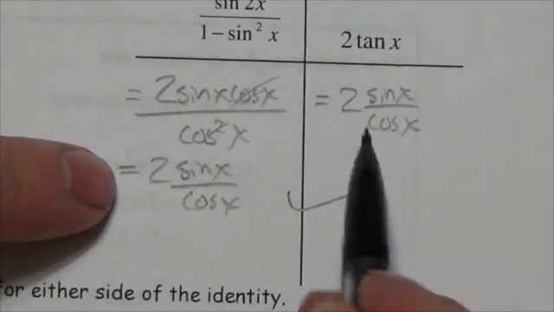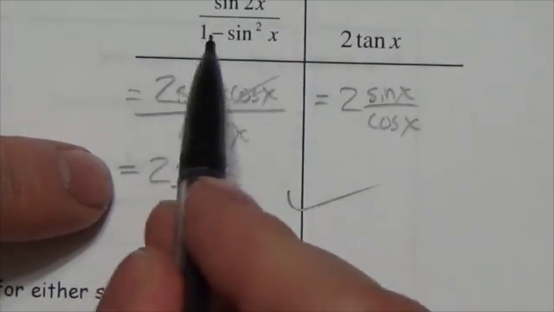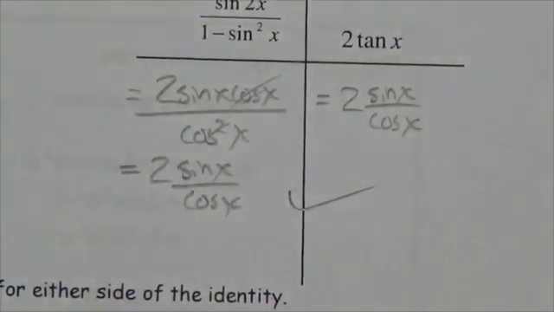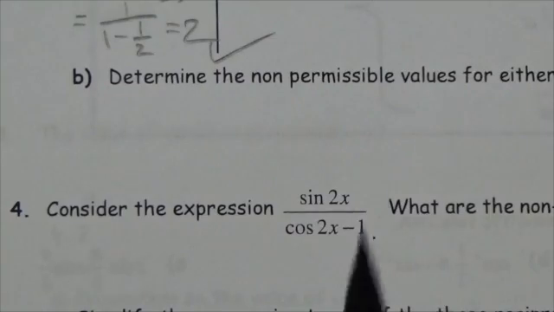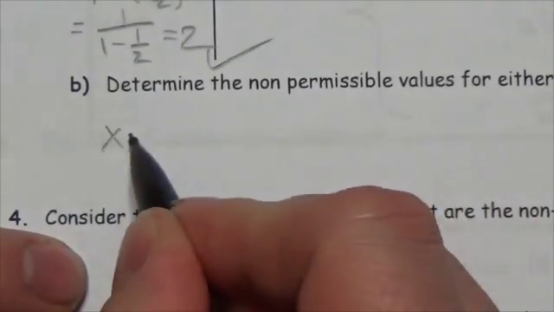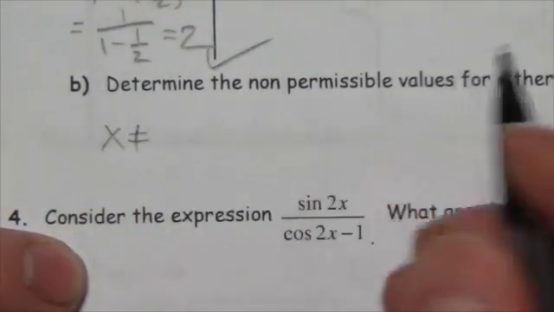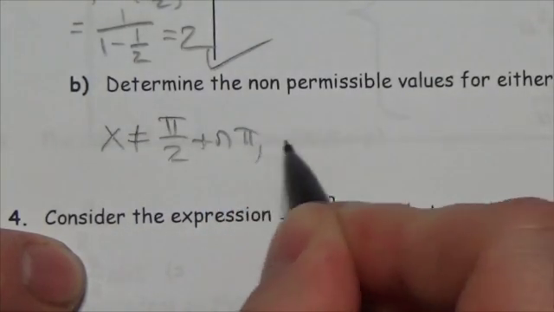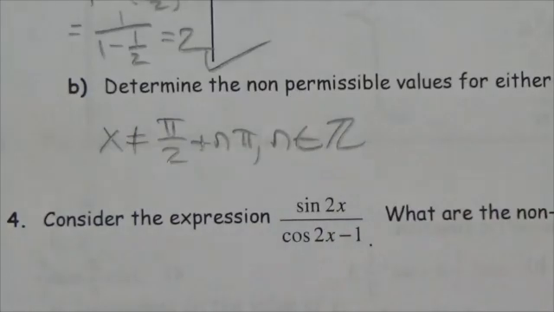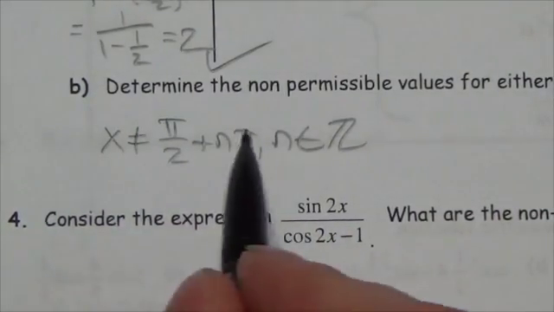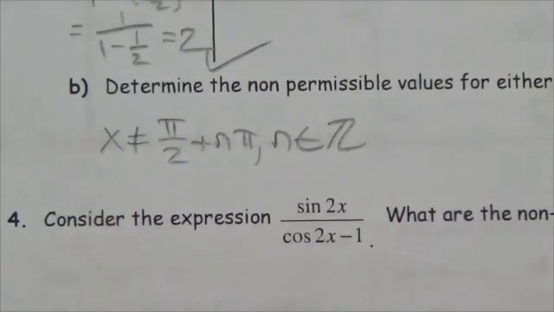Notice that tangent has the cosine in the denominator, and that 1 minus sine squared is exactly the same as cosine squared. So again, we've got this cosine in the denominator here. So the restriction that we would normally get for tangent is going to hold on both sides because of that cosine in the denominator in both sides. So we can comfortably say that x can't equal pi over 2 plus n pi, where n is an element of the integers. That's the restriction in this case, because remember, this is where cosine goes to 0. Can't let that happen.